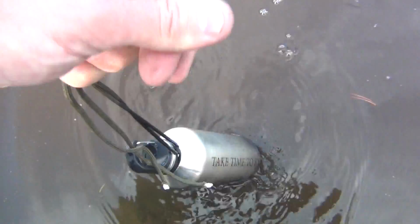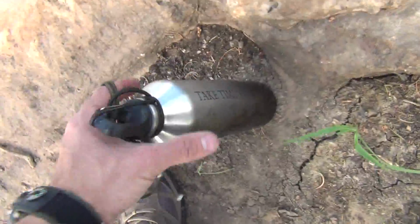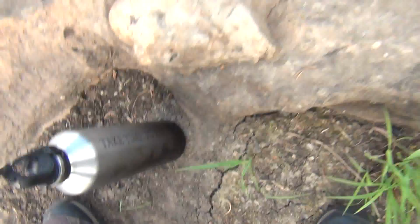And all the polywogs that are in there, they probably think that they found a nice hot bath. Because I'm sure it warms the temperature of the water around it. There's no problem dunking it all the way. I'm cooling this container down. And what I'll do is I'll pull it out periodically. It's hard to do this while I'm holding the camera, but I'll pull it out periodically and I'll put my hands on the bottle and test the temperature of the bottle.